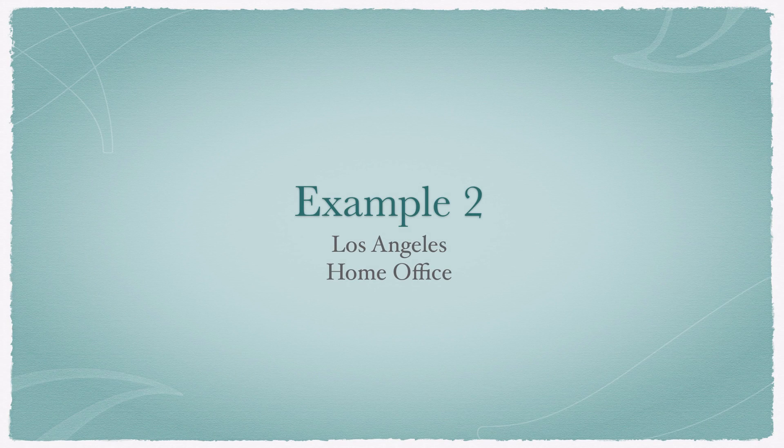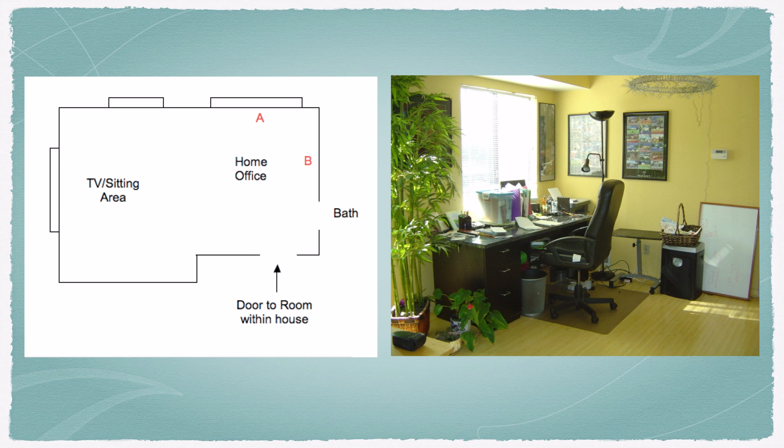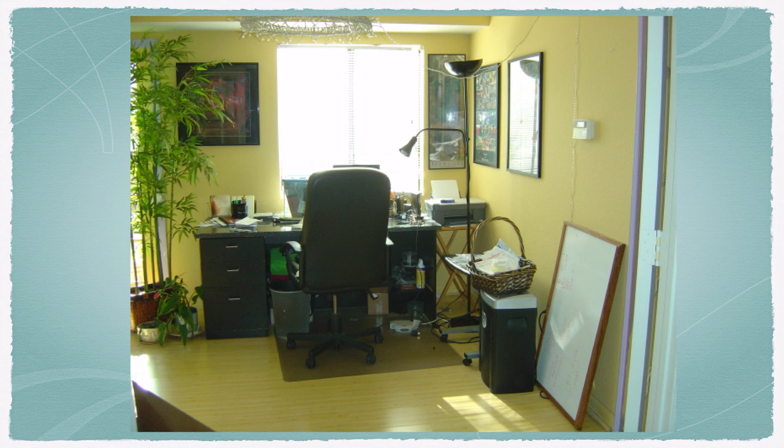This next example is a home office in Los Angeles — real rooms, real life parameters. Here we have a nice home office space that happens to be split with a TV area living space. Many rooms within our home serve a dual purpose, so sometimes that means you have to go halfway with the command position, but even that can make a tremendous difference. In this floor plan, the desk sits along wall A. Recall that to be in a command position, you always want to be sitting facing out with a view of the door and not with your back to the door. When we have this kind of situation, our bodies go into fight or flight mode, tensing up, not knowing what is coming up behind us. Also, it's not a good thing to put a desk directly in front of a window. Although many people tend to think it's nice to look out at the trees, our thoughts and ideas go right out the window with it. So try to stay away from that, especially for kids. And just walking into this space gives off a vibe of stay back, don't come in, go away.